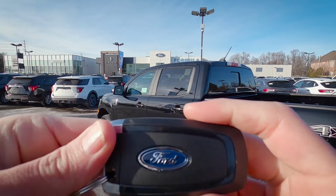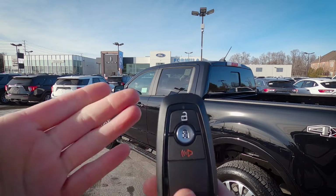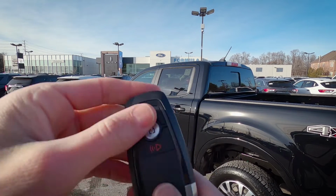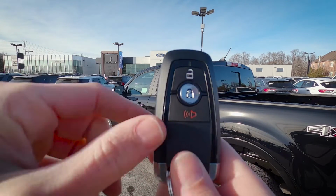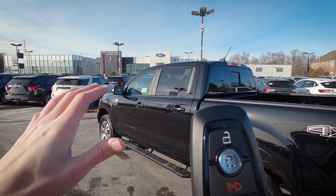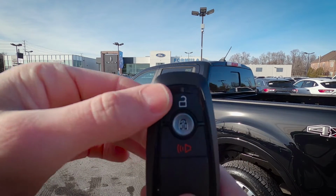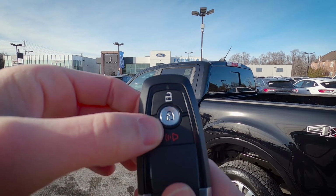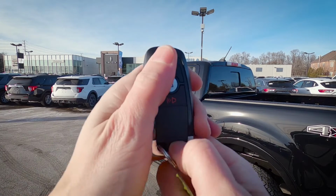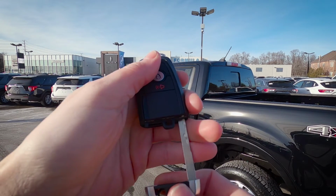Now, taking a peek at the key fob, so nothing's changed from the 2020 to the 2021 model on the fob, but this is the Lariat. So one of the nice things about the Lariat is that it is push button start. Now, there isn't remote start directly for this specific one. It's the 500A. We'd have to go to the 501 or add it on as an option instead. So on the basic version, we've got our unlock button, our lock button, as well as our horn or a panic alarm. Last one there is going to be our emergency access key, so we can get access to the vehicle if we don't have our fob on us.